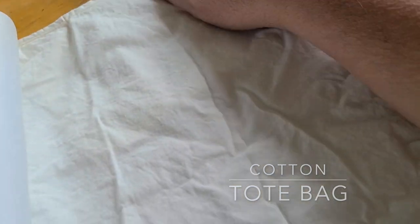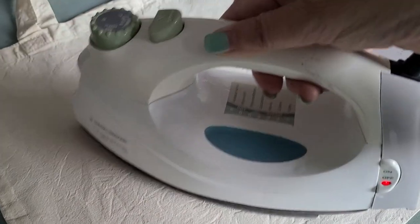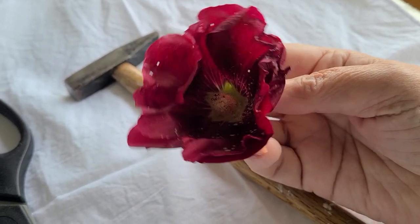It's just a simple tote. Again, unfortunately, it's going to be rough. Normally, I would iron this nice and smooth. All right, let's get started.